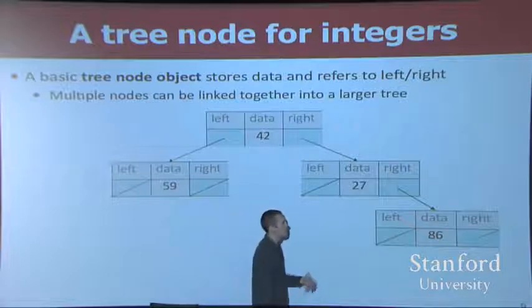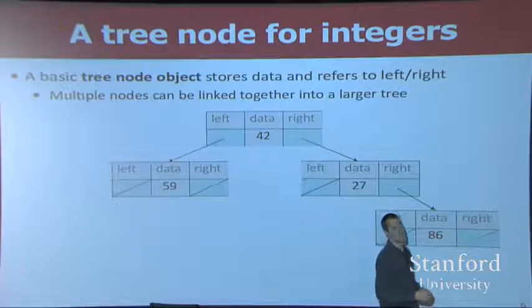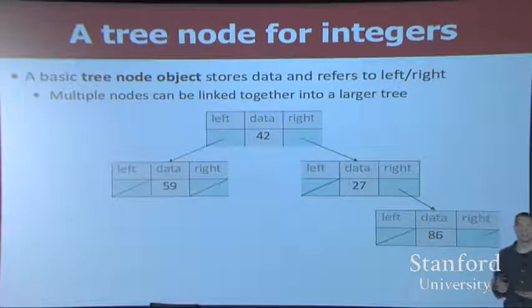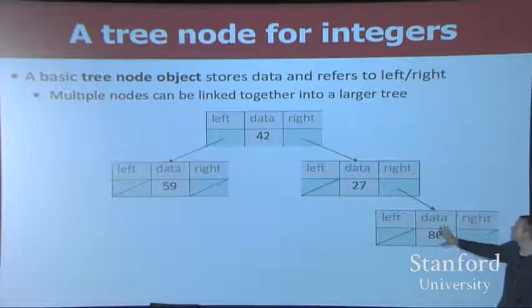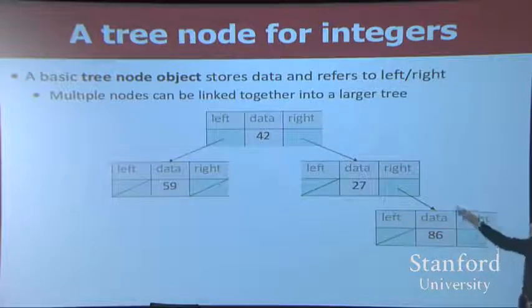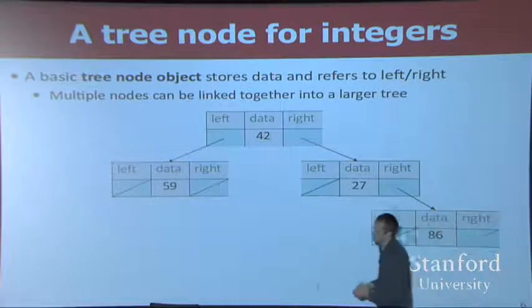Now, you can make a node class to store data in a tree. And just like we did with linked lists, I think the simplest type of data to start with is int. And so we'll just make a tree node with integers. It's basically just a little node class. Like I think we had a class called list node in linked list. And it had 2 fields, right? An int data and a list node pointer next. Well, here we just have an int data, tree node pointer left, tree node pointer right. And we can just assign them to point to other various nodes, right?